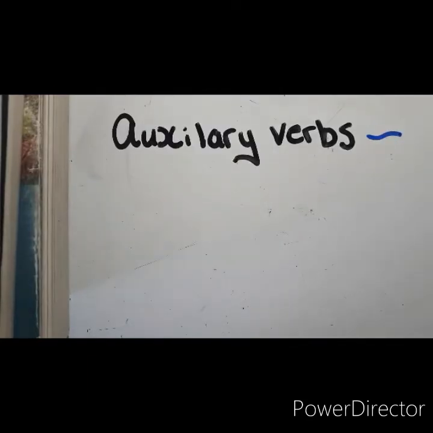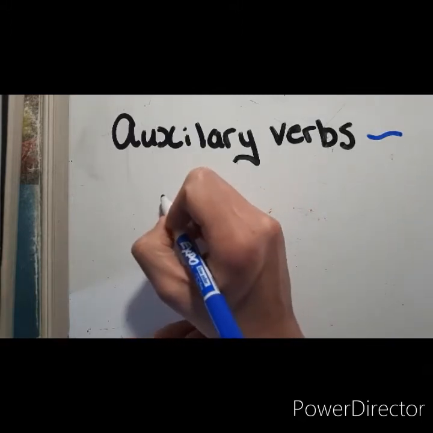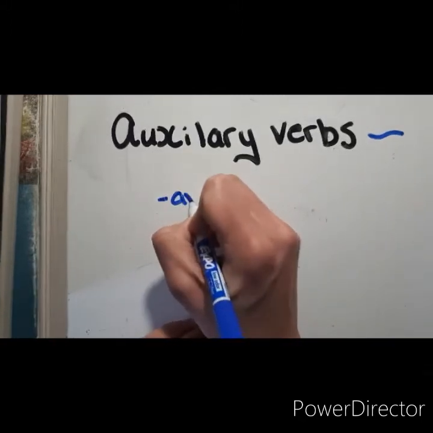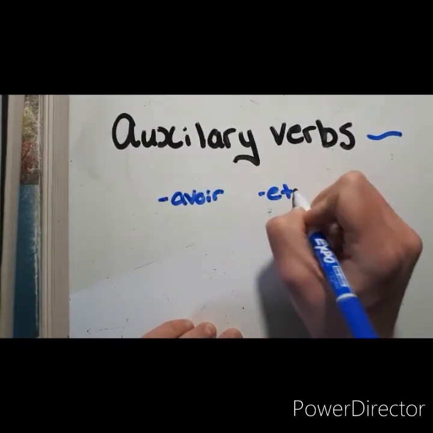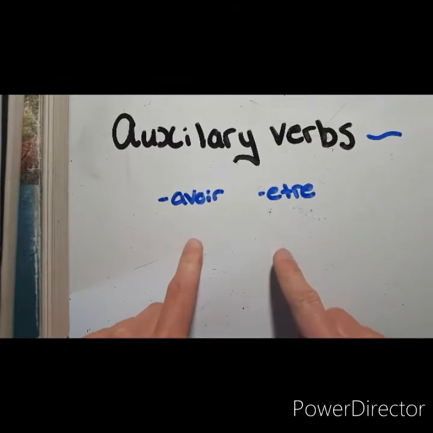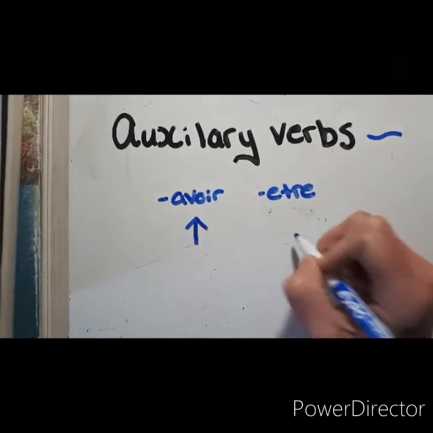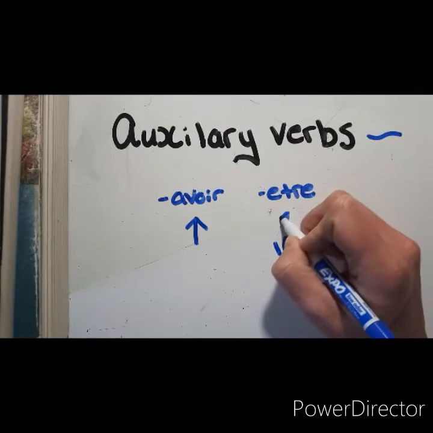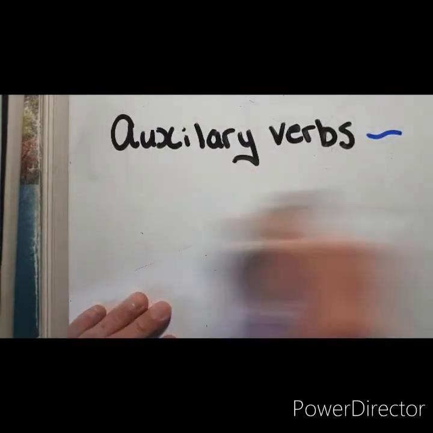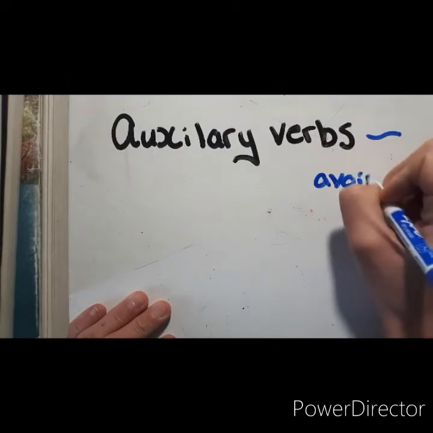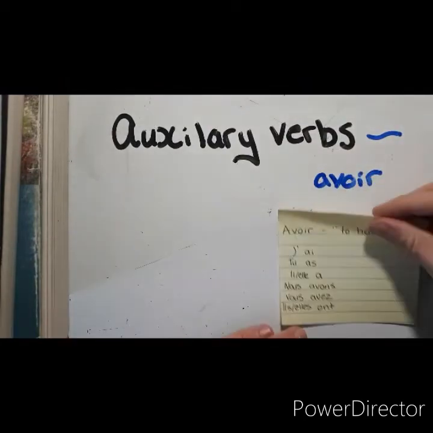Let's talk about auxiliary verbs, which are absolutely necessary if you want to be able to express le passé composé. There are two auxiliary verbs you will ever use when expressing the passé composé. As I said, they are avoir and être. It's important that you know how to conjugate both avoir and être in the present tense in order to express the past tense. For now, most verbs can be expressed using the auxiliary avoir. There are only 16 verbs that you would conjugate with the verb être. So let's first take a look at avoir.